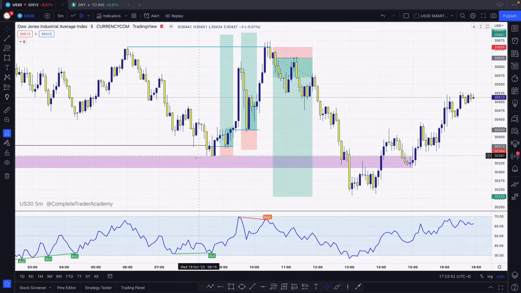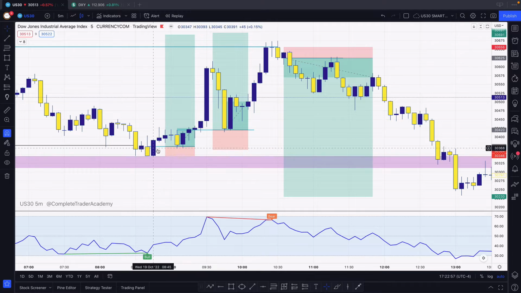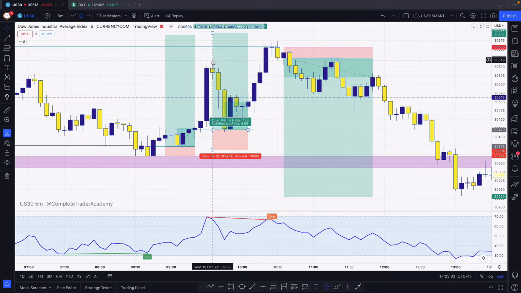So here's that low. Here's the gap. So price broke up above this high right here. And then that was telling me to come back into this demand block. Look how perfect that is. You see this? Look at this. Comes right back into that demand block. Took the buy, instant profit, coming up.